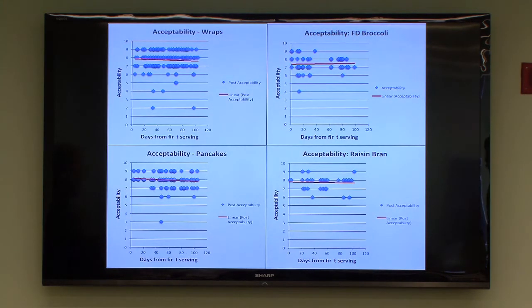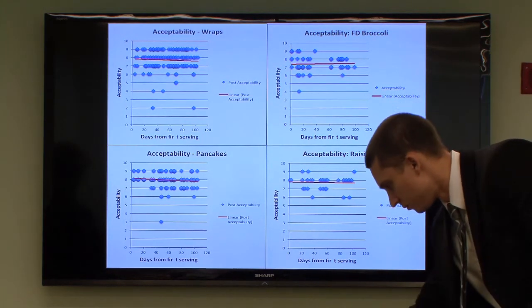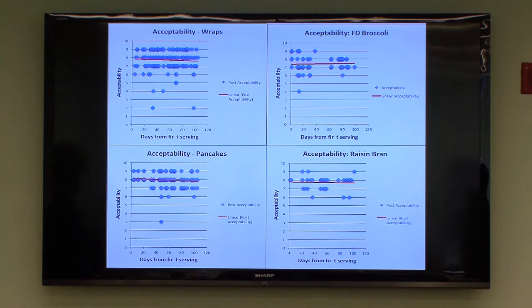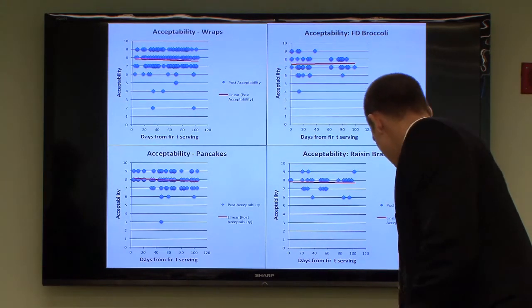And in terms of looking over time as well, it wasn't that at the beginning of the mission they liked it more and in the end they didn't. There was really no change at all. So in some ways, this kind of food system seems to actually aid in terms of menu fatigue. And this was over 4 months, and they're isolated as well.